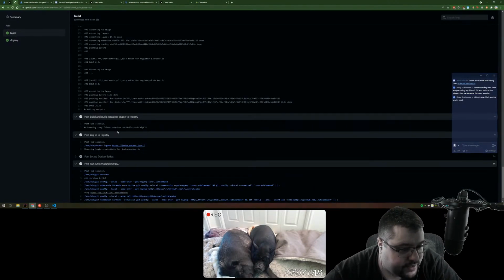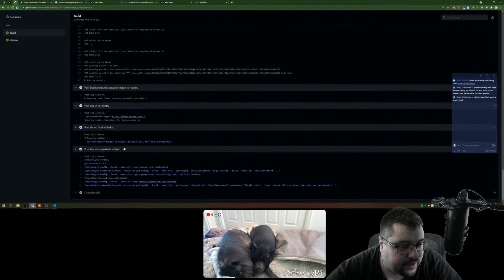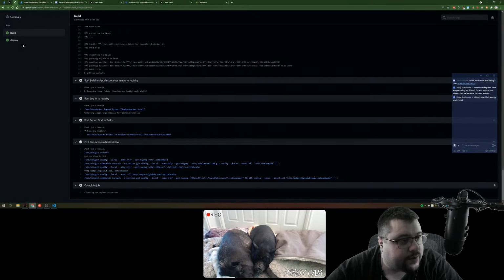Post login to registry. Okay, so we're logging out of the registry. Post setup to Docker Buildx. Okay, so it's all cleanup. Post run actions. This is cleaning up Git, I believe. Yep. Complete job, cleaning up from process.